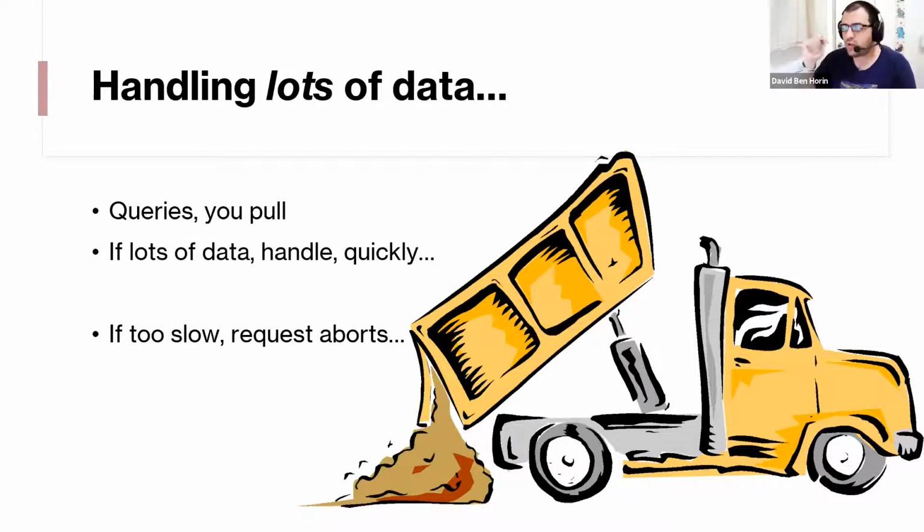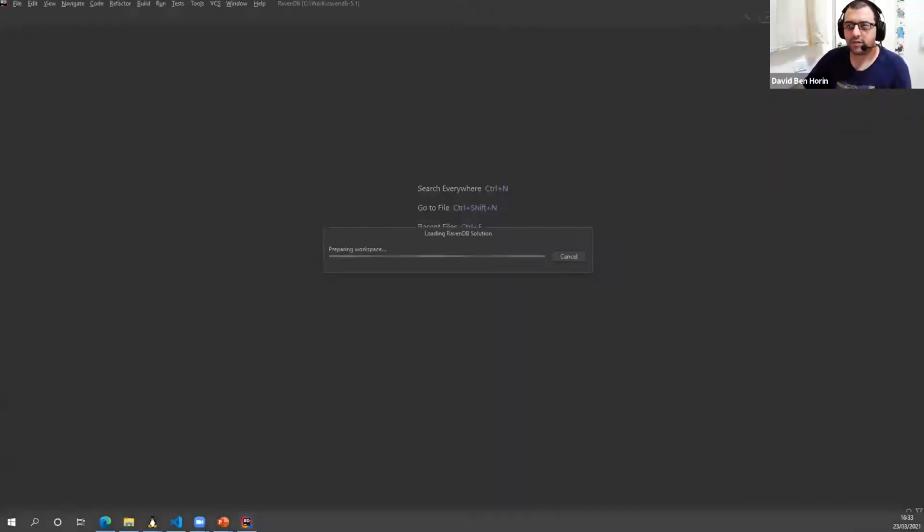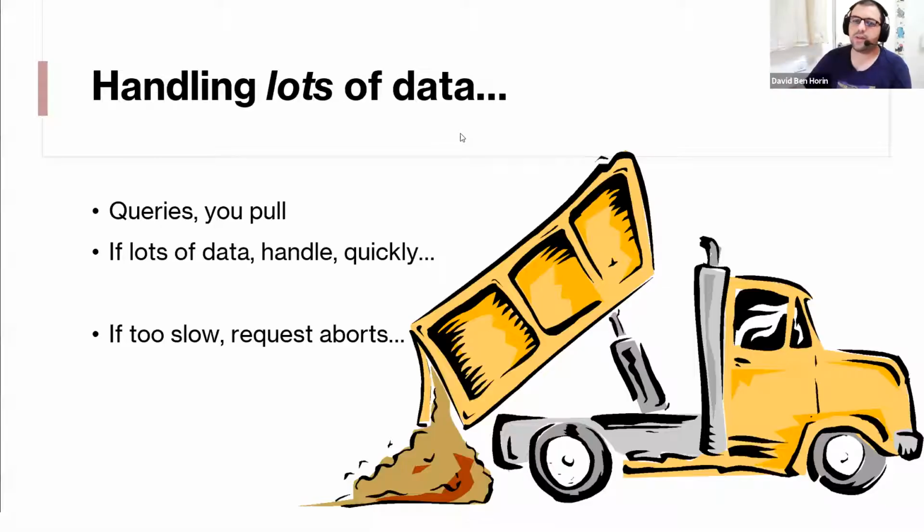But the issue here, if you want to do processing for each one of those items, well, now this is a different matter. Now what you need to do is process each item quickly enough that you won't delay the query. If the query gets delayed too much, what happens?